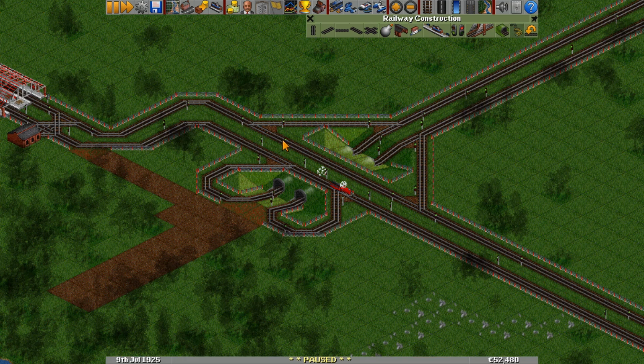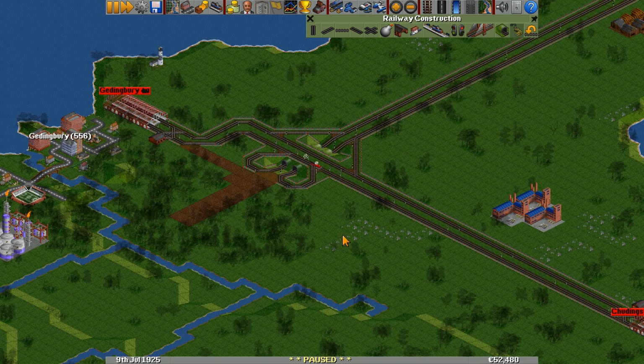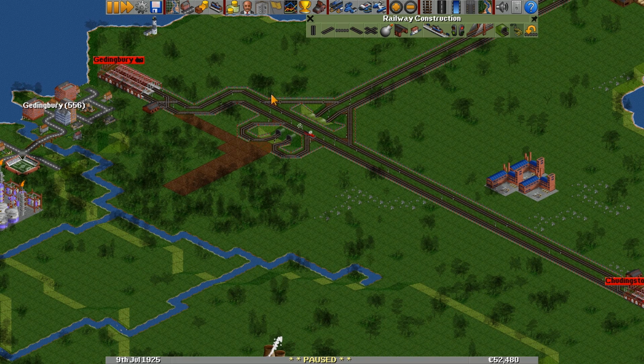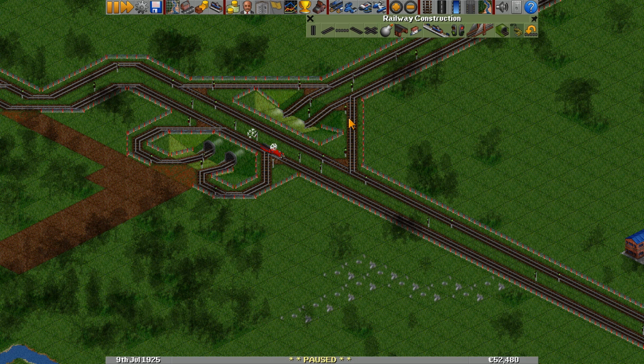But how do you do a four-way cloverleaf? I'm trying to remember. There's a bit of work in it. I think there are loops and stuff you have to do.